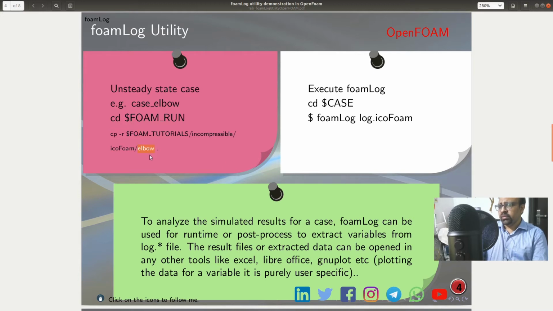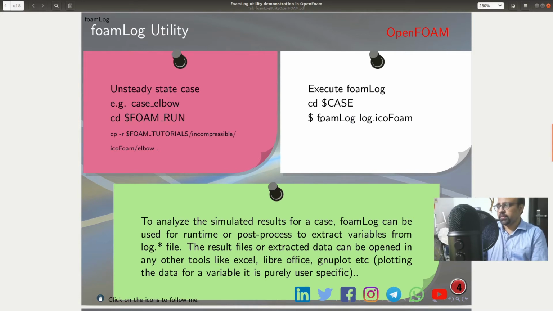This is the standard case you can get easily. Just execute this and you don't need to change anything. Our aim is only to demonstrate this command, this utility, and how we can use it.